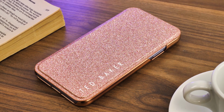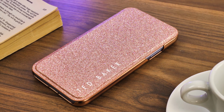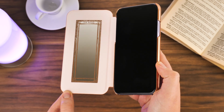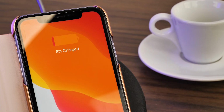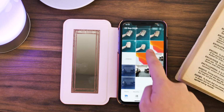It hardly adds any weight or bulk, and nicely cushions the phone when placed down on hard surfaces. While this is a stylised case, it still offers decent protection from light impacts and the usual day-to-day wear and tear, keeping your phone pristine for longer. It even works perfectly with wireless charging, taking away the need to remove the case to make the most of this convenient feature. Overall, I really like the look of this case.